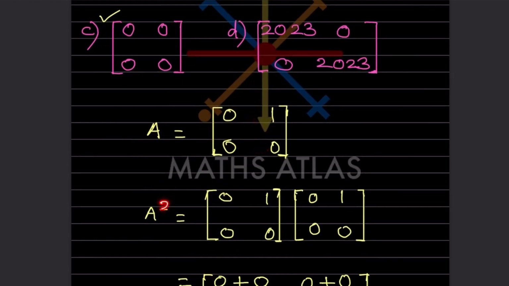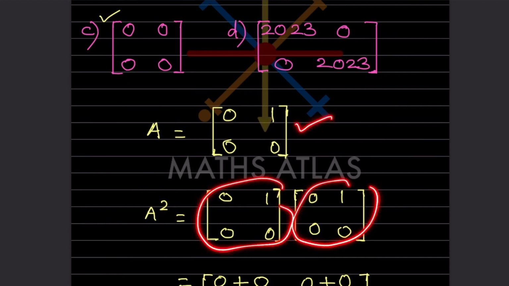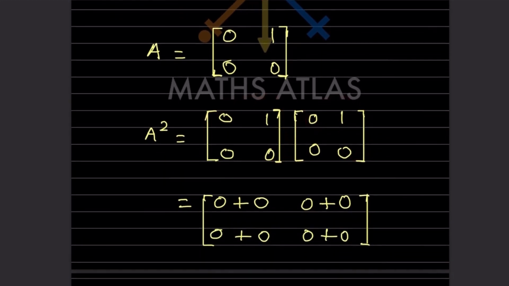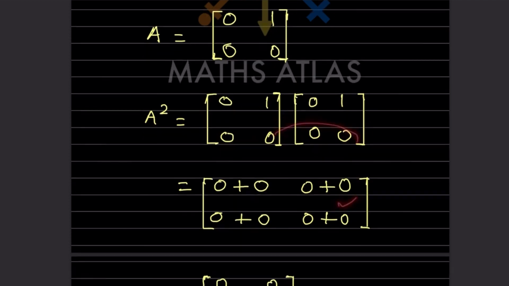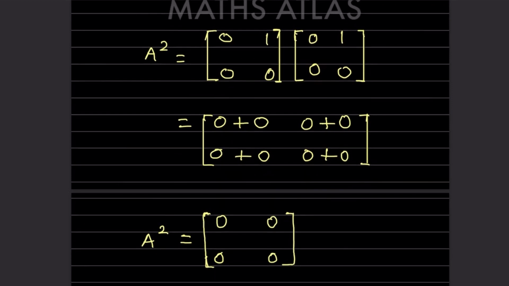So now let us see for A square, what do we get? A square means you are going to multiply the same thing 2 times. So this is A, so you are going to write this 2 times. So now what are you going to do here? 0 into 0 will be 0, 0 into this will be 0. Then this is going to be 0, this into this will be 0. Now this is over. Now let us see for this thing. This will be 0, this will be 0. Again this will be 0, and this is going to be 0. So what we can see here, that A square is, this all will be 0.